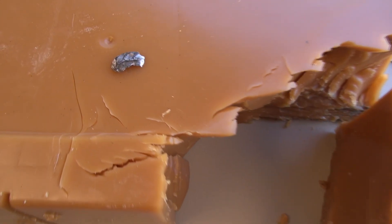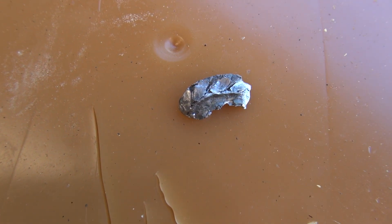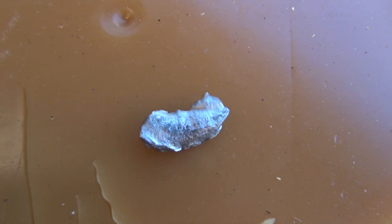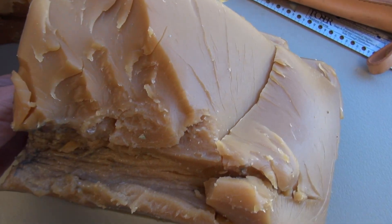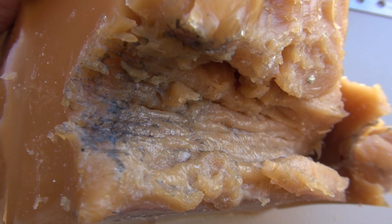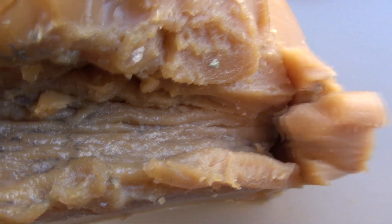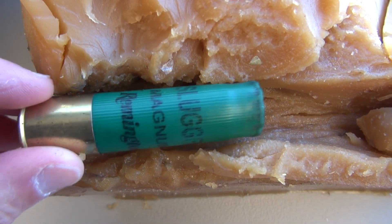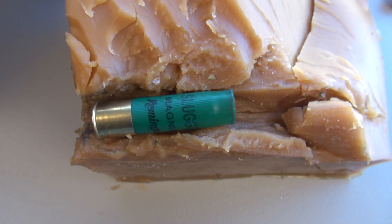Due to the wind conditions, I had to bring this into the garage. I've already found a section of the slug underneath the target platform — that weighs approximately one quarter of an ounce. This is the entry point; this section fell off during transit down here to the garage, which is about 60 to 70 yards. So technically I was in the block, just very, very low. By the way, that was delivering roughly 2,800 foot-pounds of muzzle energy given that weight and velocity. There's a close-up of the damage path — this is the first 5 to 6 inches.